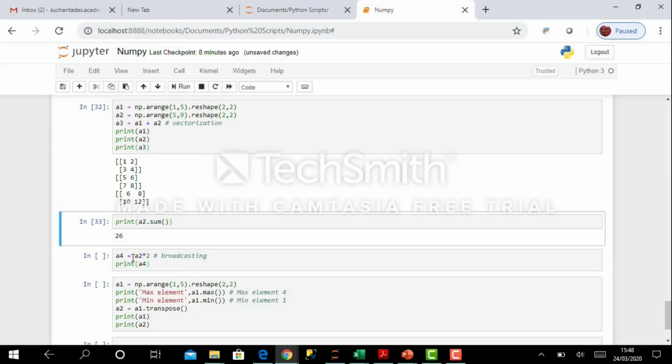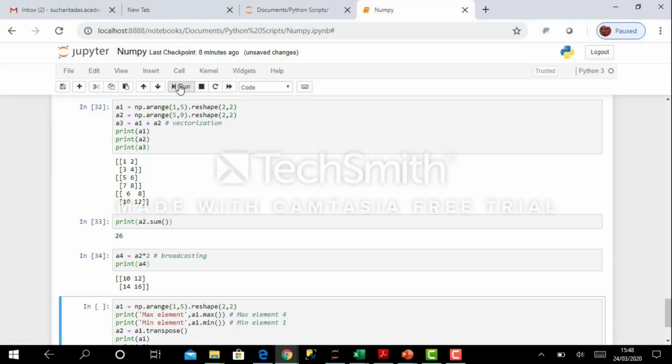Then I have written A4 equals A2 into 2. What I want is for all the elements of A2 to be multiplied by 2. If you print this, you can see 5 into 2 is 10, 6 into 2 is 12, 7 into 2 is 14, 8 into 2 is 16.